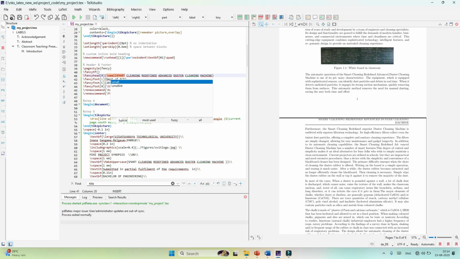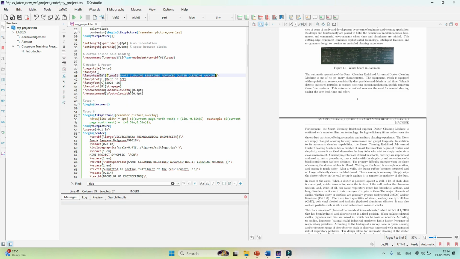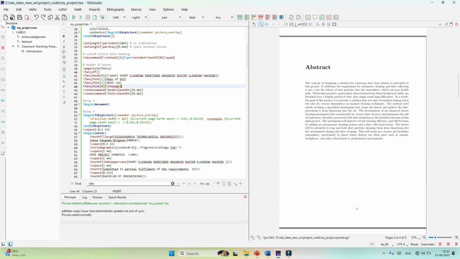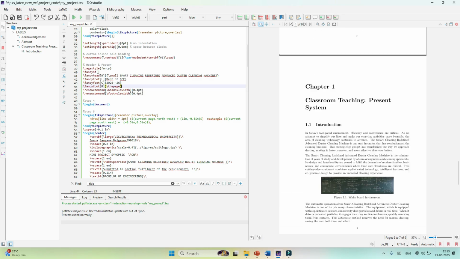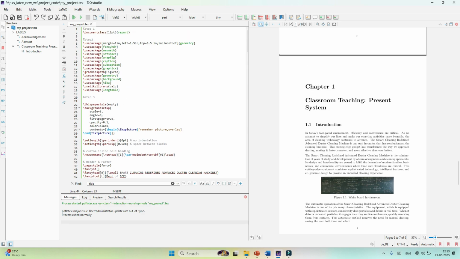How to use that? Select this line, go to LaTeX, go to font sizes, select small, and then click run. You are able to see the header is aligned.